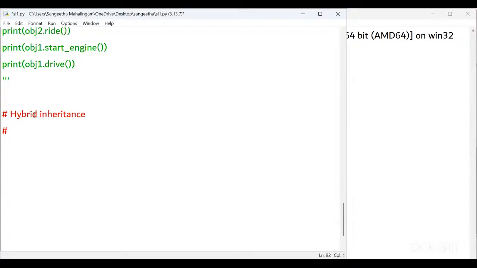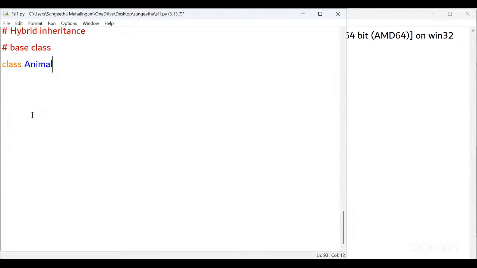Let us create the base class. So class name is Animal, and define a method known as speak, and return the message. That's all.